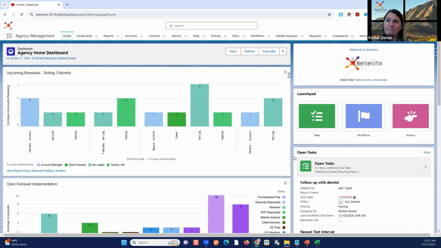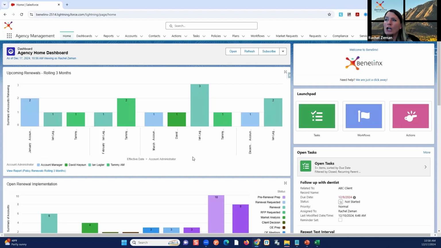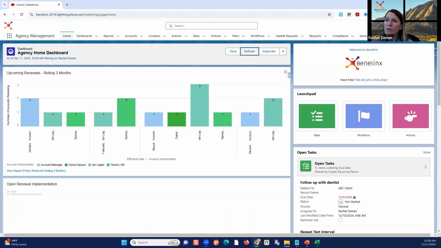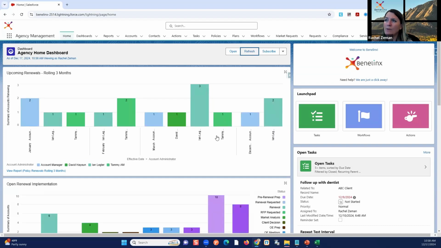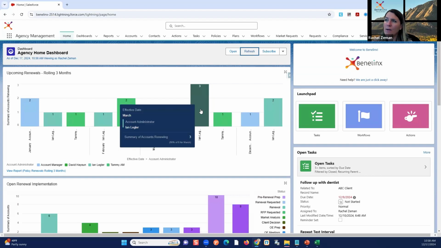December's fallen off, right? Some reports, depending on how you build them, at least that has been my experience, are dynamic. So we can see what's going on with our pipeline, what's coming up, who's going to be managing which accounts, how many renewals are coming up in the next quarter. If I wanted to see, okay, Ian's got 3 in March.